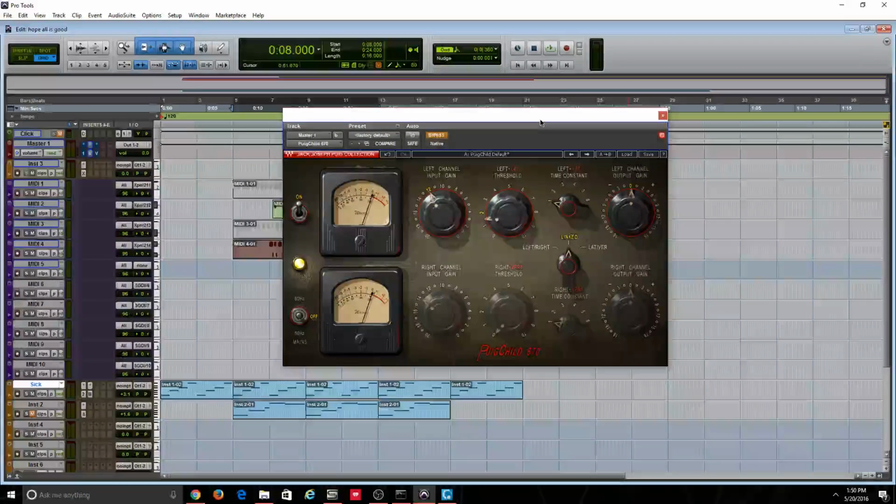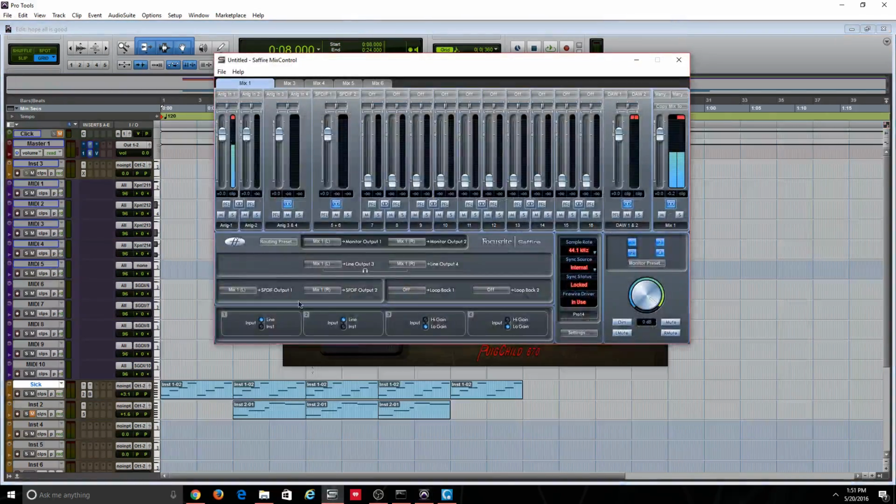The next plugin we're going to take a look at is the Waves 670 plugin. This is my favorite, my go-to master bus compressor. Some people like to use the SSL, some people like to use other plugins. Really doesn't matter which one you use as long as you master the plugin. As you can see, this plugin is really easy to use, but let's check it out.